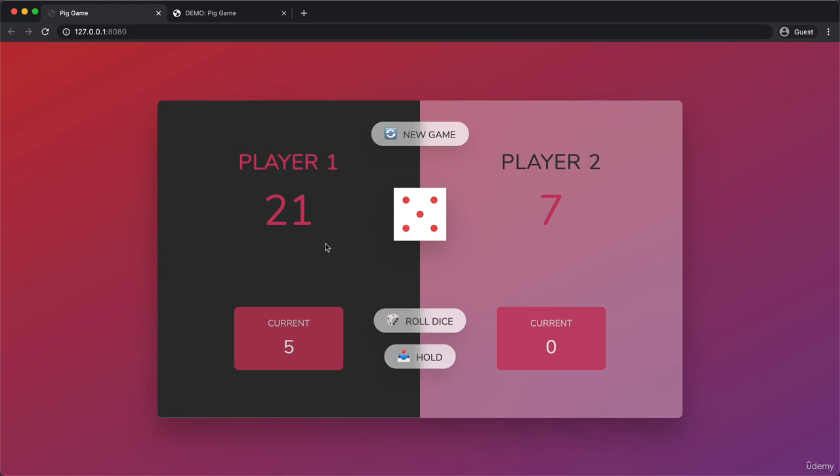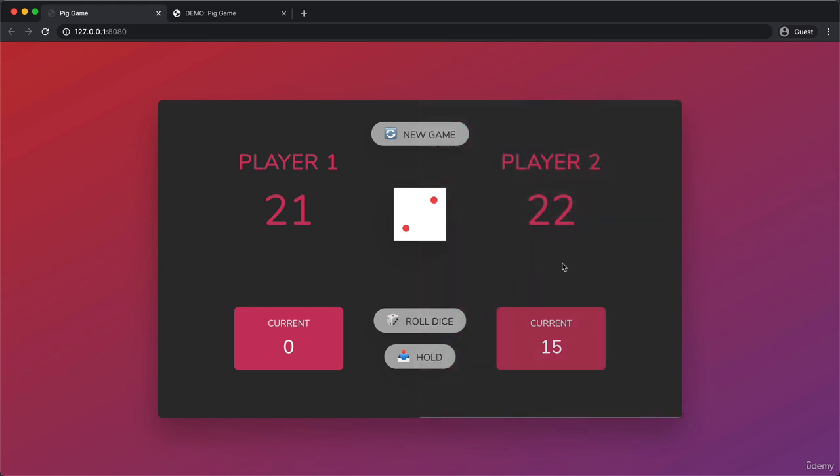Now the problem is, first, that we're still showing the dice, so we want to get rid of that. But even worse is that we can still click on these buttons. We can actually still keep playing the game. So you see that everything works the same, and now this player also won, they also have 22 points, but we still can keep playing the game. So of course, that is not good. That is the next thing that we need to solve, and let's think how we could solve this. For me, I think the easiest solution is to create a variable that holds the state of the game. So if we are still playing or not.